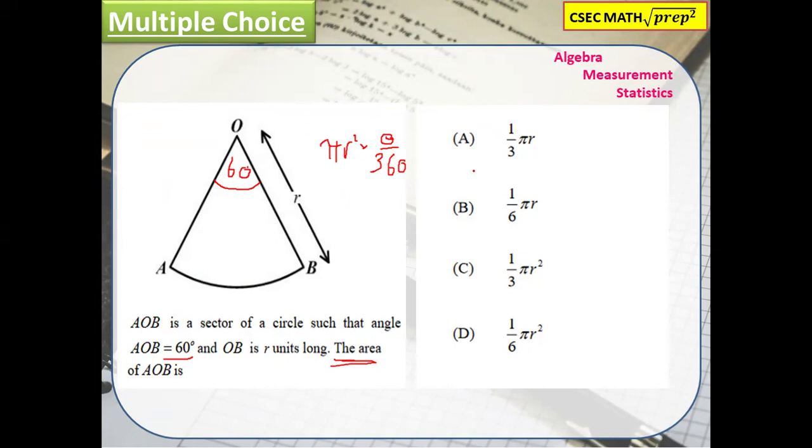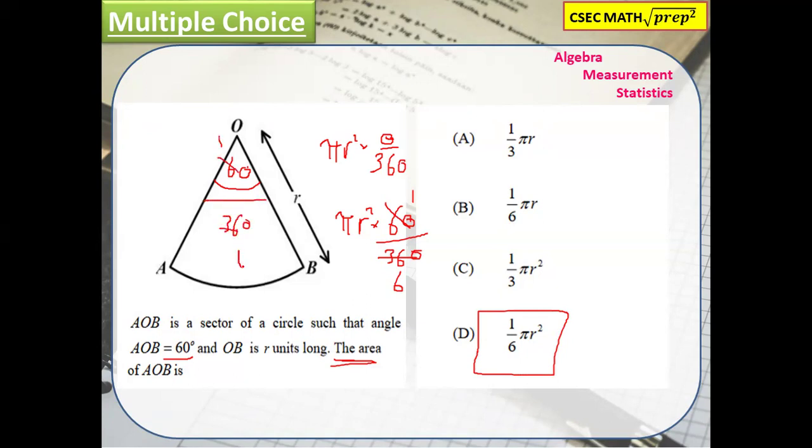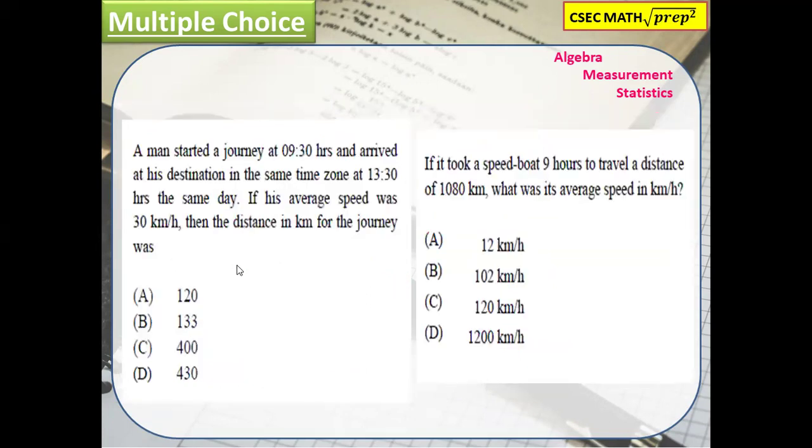So the angle here in this case, we're going to put back the pi r squared, and the angle is 60 over 360. And what you're going to be doing is to say 60 into 60 goes 1, and 60 into 360 goes 6 times. So it's 1 upon 6 pi r squared. This is our answer. Nothing complicated. They're basically asking us to just simplify 60 over 360, which is 1 upon 6. Use the formula sheet.